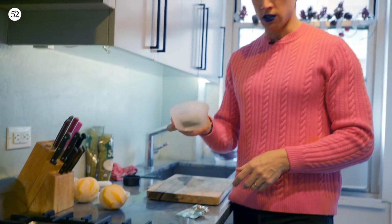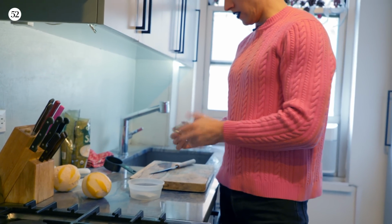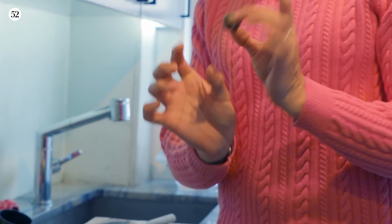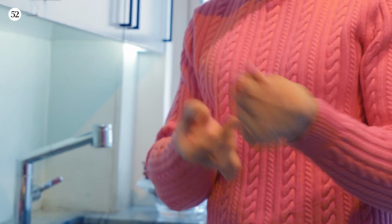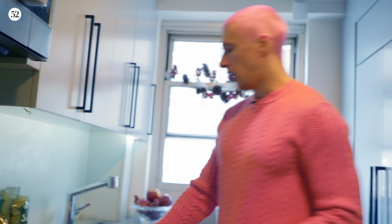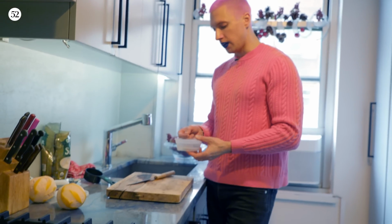So the next component in this grapefruit-jasmine syrup is green tea. Just a regular tea bag will work. And then it's definitely worth the effort to find these jasmine tea balls. They're basically these flowers that are wrapped up with green tea, and they create this wonderful flavor. They're kind of hard to find. You can find them online, or if you have a Chinatown near you, then it should be reasonably accessible to find. And then what we're going to do is make a cold extraction, a cold steep, of this.